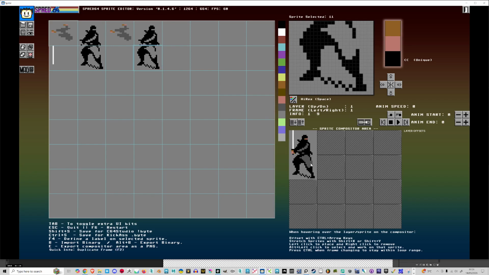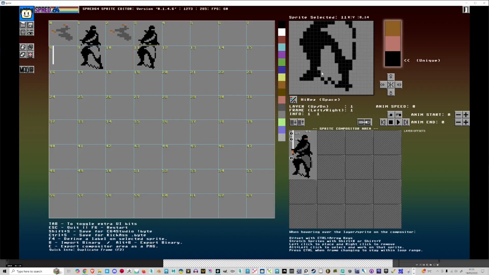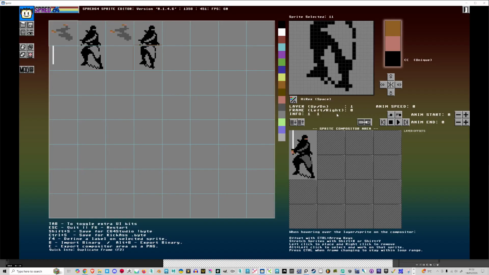So frame 1, layer 1, ID 9 it says. Now if I click ID 11, so now I can work on sliding these legs over a bit at a kind of rate that makes sense. So his legs are kind of one crossing over the other. Usually with animation it doesn't look right at first ever. It's going to look silly. And that's just the way it goes until you get going.